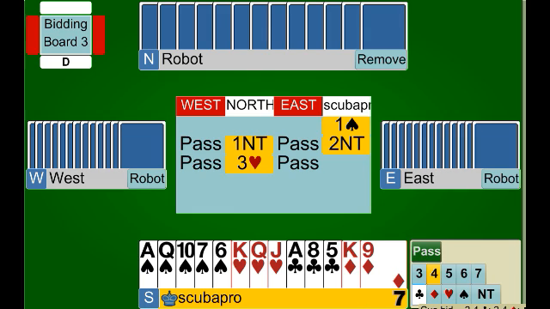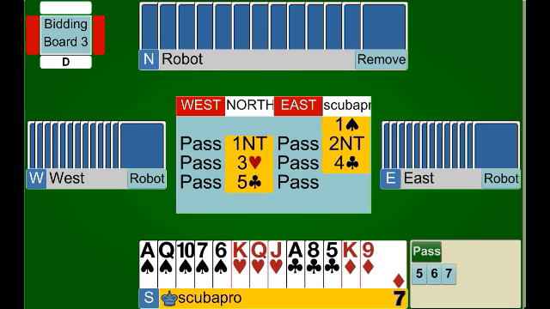and we're going to tell partner, hello, I have the ace of clubs. It could also be a void. However, in this situation, we've already shown a balanced hand, so partner will know it's the ace of clubs. So we bid 4 clubs, and partner bids 5 clubs.